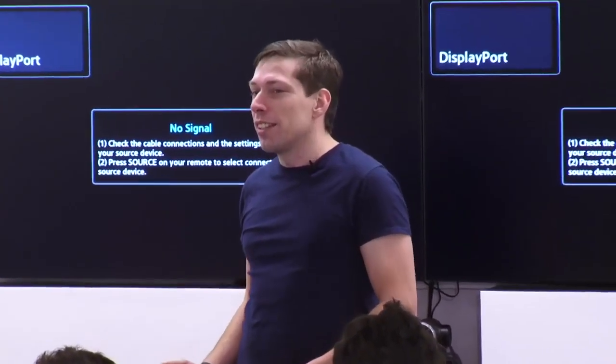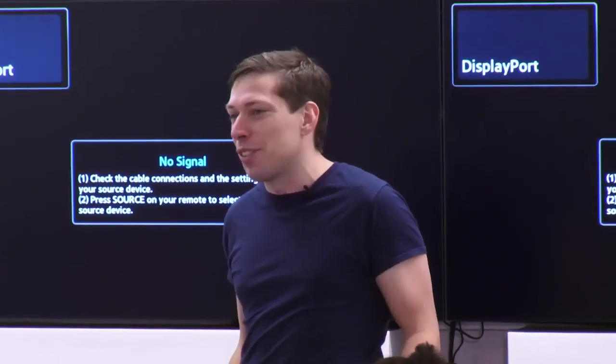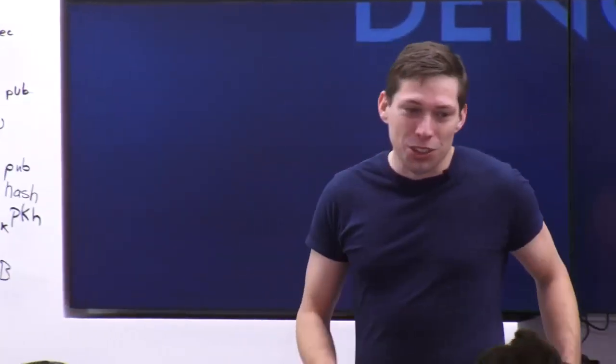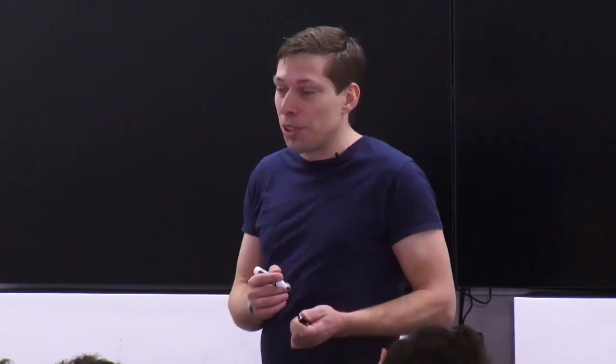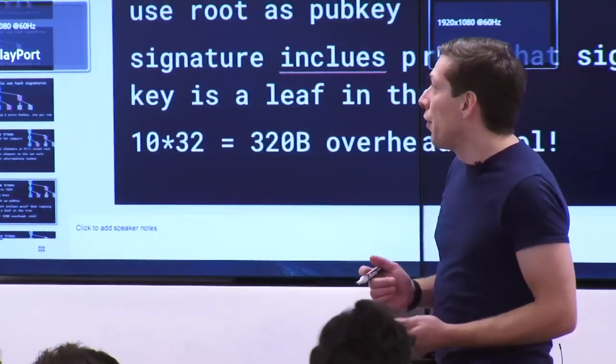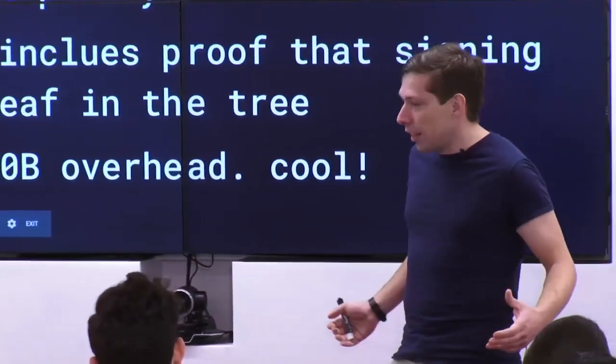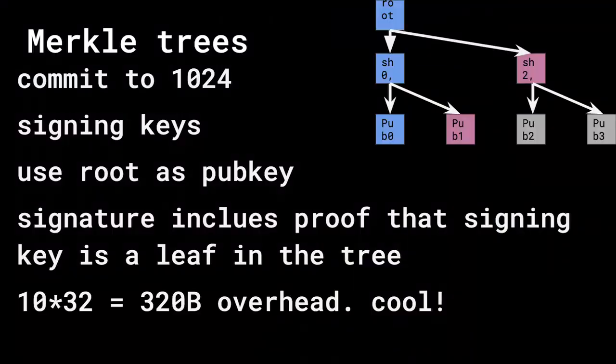This is one of those things where it seems like, yeah, I might have been able to think of that, right? It's sort of a binary tree and hash functions. It's nothing that crazy. But there's all sorts of Merkle trees. You can make a different thing. And it's used in Bitcoin. It's used in a bunch of different cryptocurrencies. It's a very powerful way to take a whole bunch of different things and commit to them in one small thing. Okay, so this is very cool, but we can do better.